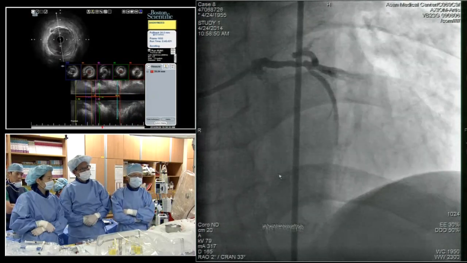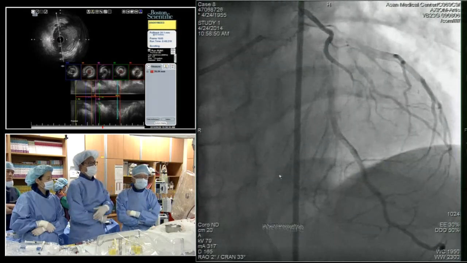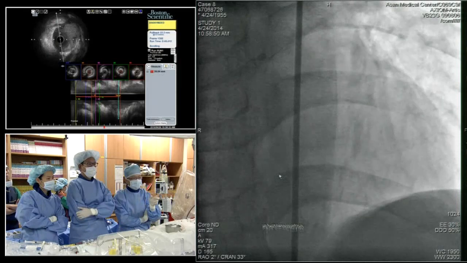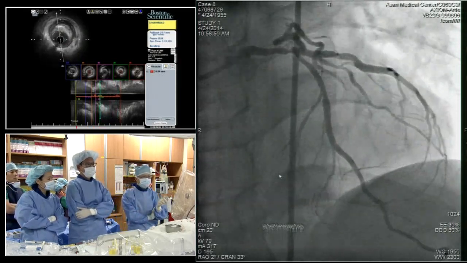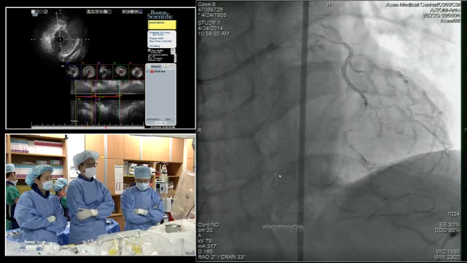But there is a chance that you run into some edge dissection, especially as there's a pretty good size discrepancy between the middle and the proximal LAD. So that's one downside. Otherwise, it's just to cover the whole thing from the first septal or so all the way back into the left main.